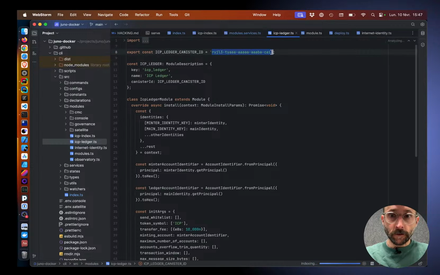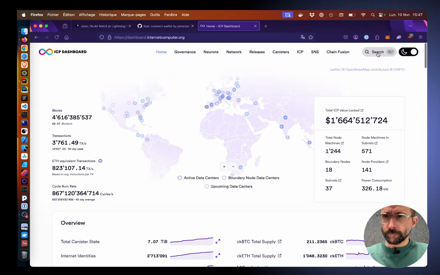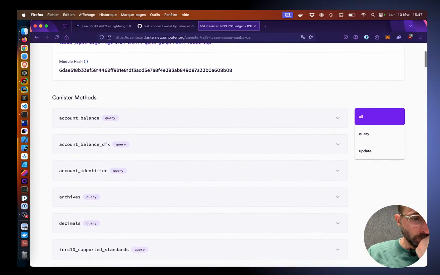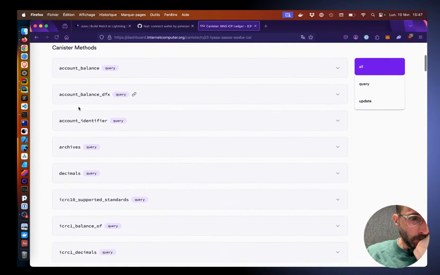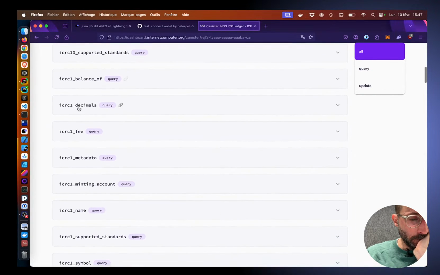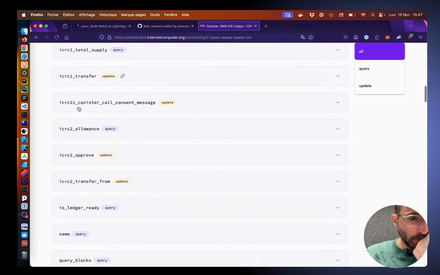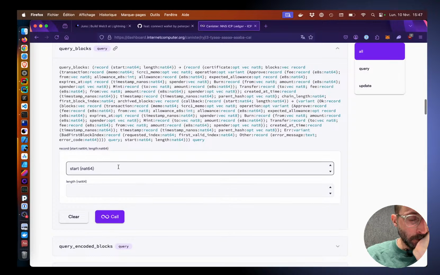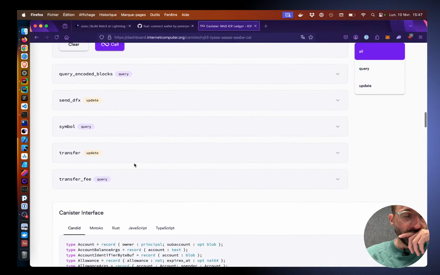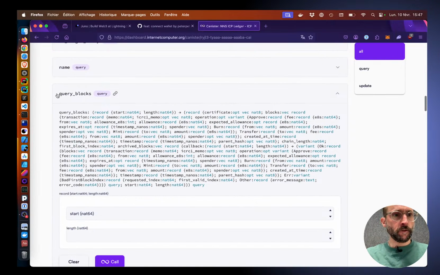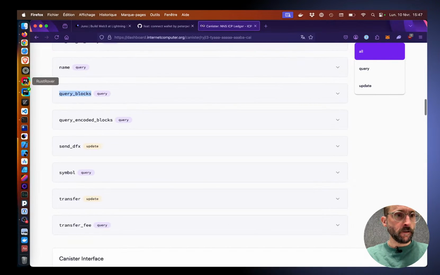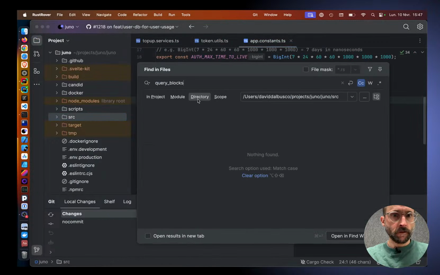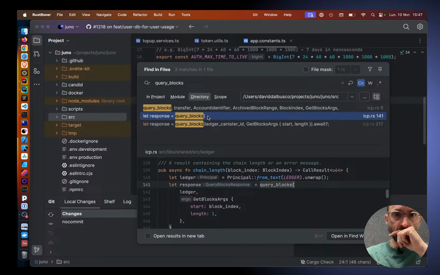Here, account balance, balance of, query blocks, start, end. Do I use that in Juno? Yes. And what do I get?